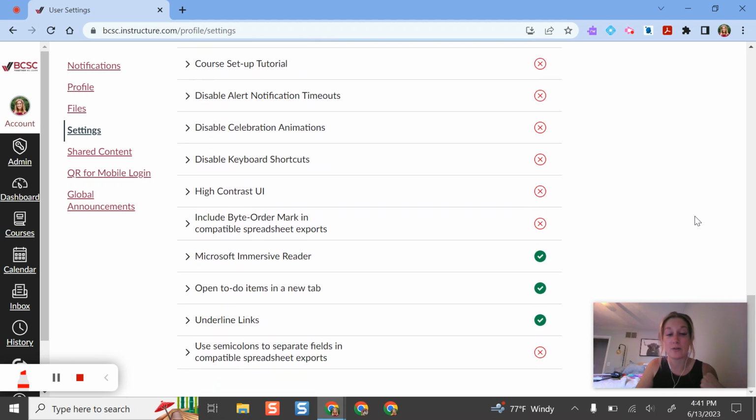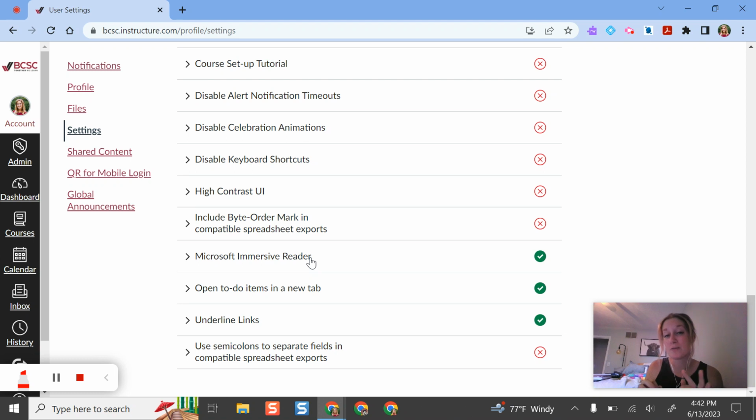Another option here is to toggle on the Microsoft Immersive Reader. So Immersive Reader is an accessibility tool that's baked into Canvas, but you do have to turn it on in your individual profile settings for you to have it throughout the platform. The benefit of Immersive Reader, and I have a separate video that I explain all this in on my YouTube, is that it gives you lots of font options and language options. There's a picture dictionary, there's a dictionary you can read with your ears. It allows the font to be bigger and the spacing larger. It also gives you different options for the font that might be a little bit easier for some of our students to read and process on a screen. You can change the color contrast, and you can even translate all of the content.